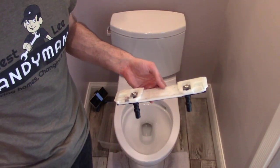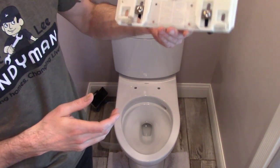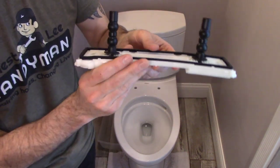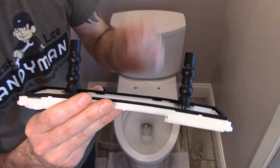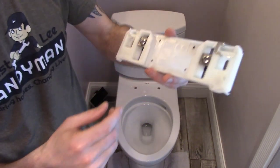Okay, the next thing we're going to install is the seat holder, which is an interesting piece of equipment. It's got these weird rubber, essentially they're kind of like drywall anchors. They'll go inside, and when you tighten the screw on the top, it snugs it from the bottom. I don't know, it's kind of weird.